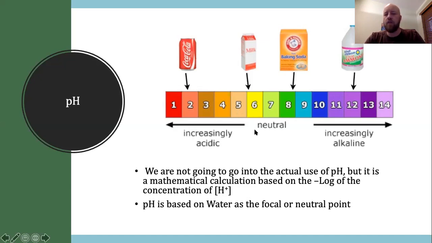Again, you have 3 regions here. You have acid, base, and neutral. Generally, our body works right around the 7 area. Milk and things like that tend to be around 6. Baking soda is around 7. As you get up into household cleaning products that have things like ammonia in them, you're looking at 12 and 13s. If you get your sodas and things, Coke has phosphoric acid in it, so it's going to be relatively acidic. We see a lot of acidic beverages.